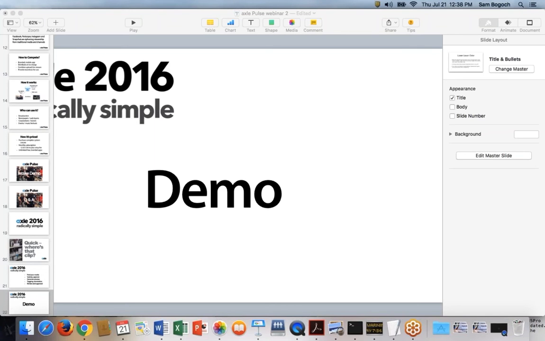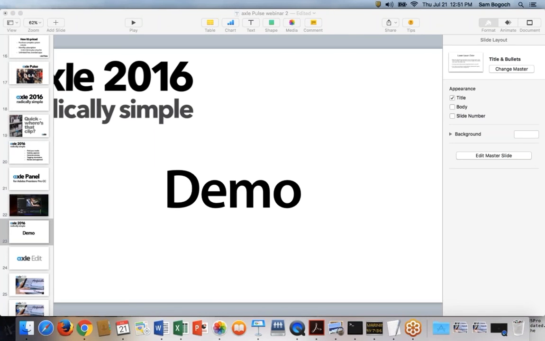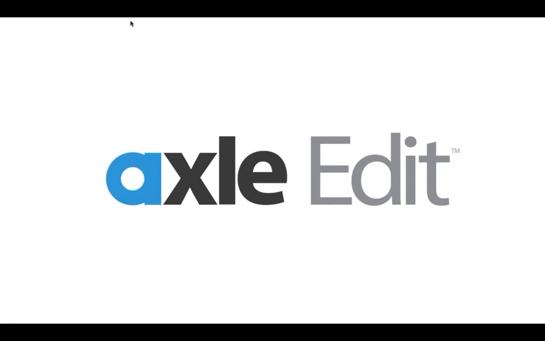Okay, so we've already given you a number of different steps in the workflow, and I think hopefully you've gotten a sense for how the iOS app in Axel Pulse can feed into this kind of curation and downstream post-production workflow. So you can do sub-clipping, you can feed it out to your craft editors, whether they're using Adobe or Final Cut. And at this point, I want to talk a little bit about another optional step in the workflow that may be of interest, particularly to broadcast customers and news organizations, and that's Axel Edit.